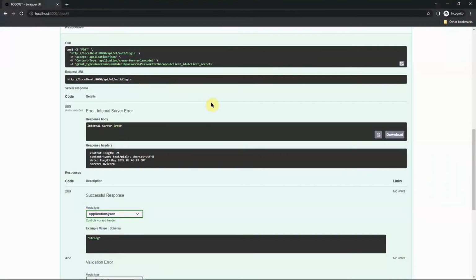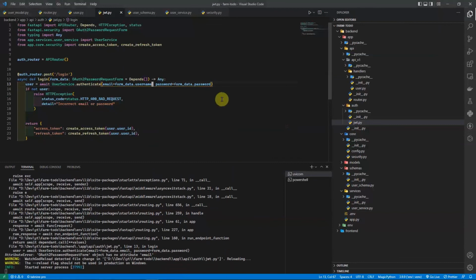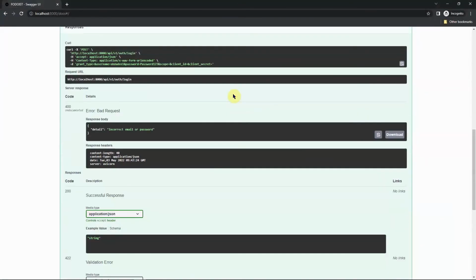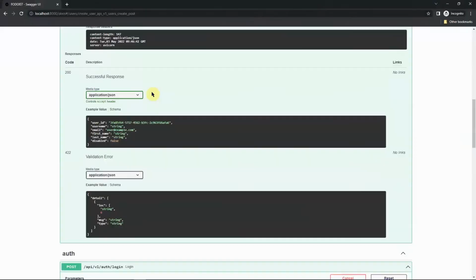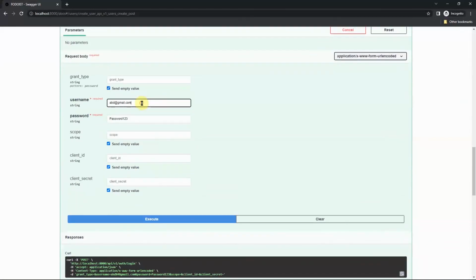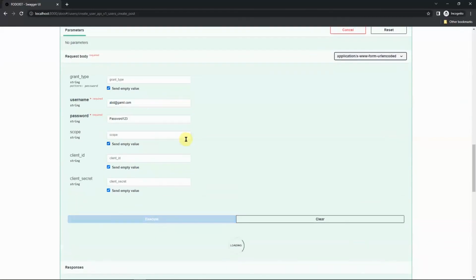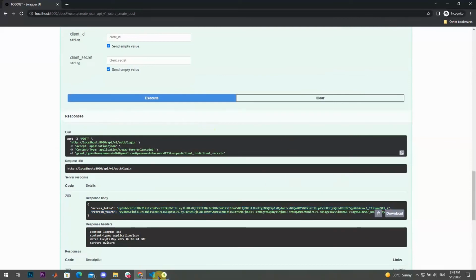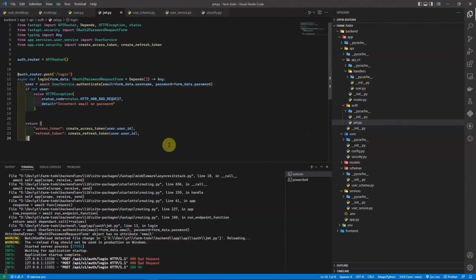Now this should work. Incorrect email or password. Okay, so if I try my correct email, now it worked. So we have our access and refresh tokens coming in. That's cool. Finally, it's working.